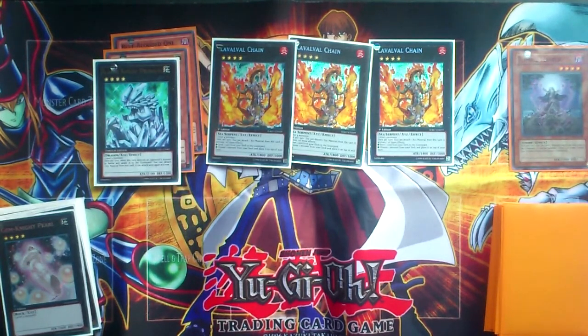The only thing that I don't like about this combo is that Lavalval Chain is only 1800 attack, and it doesn't really get over big monsters, but it's really great when your opponent has no monsters on the field, or when they have something hiding in defense mode. So I really like this combo, and it happens so often.